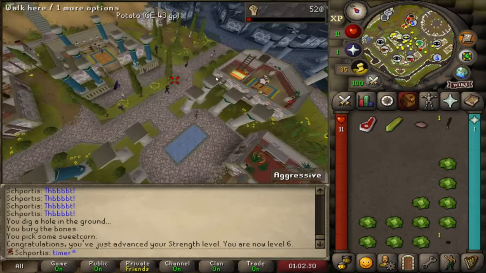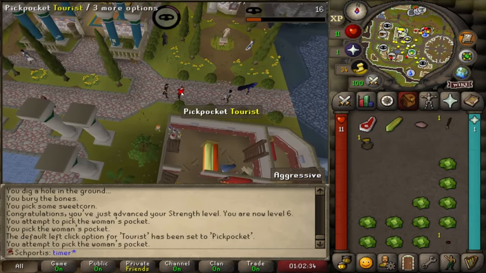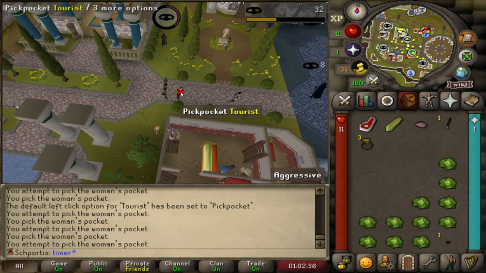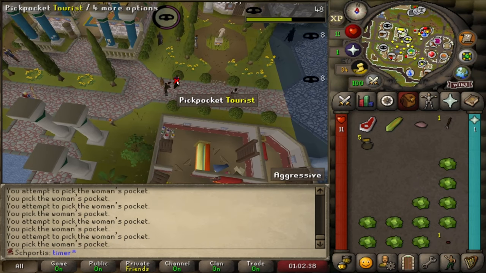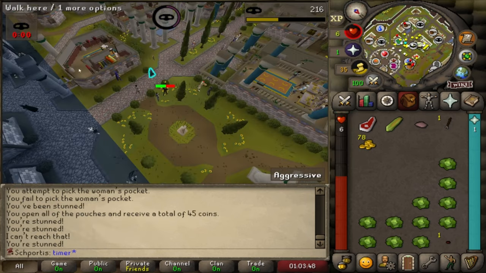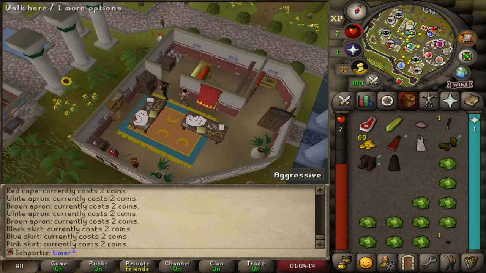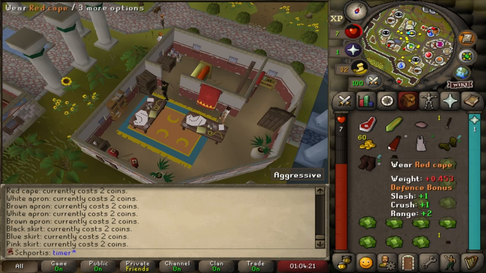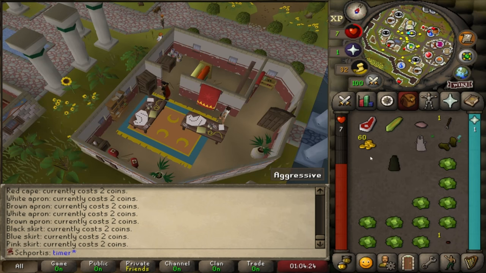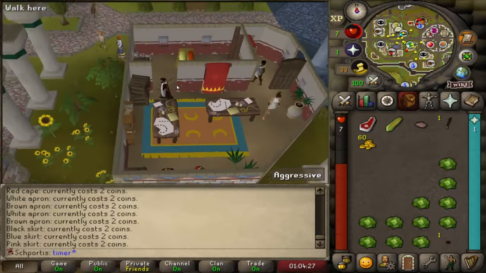And along the lines of doing what makes sense, before we do that, let's go back and quickly pickpocket a citizen or tourist and get enough coins to get the best items that are inside our shop. Alright, now that we got 78 coins, let's go get some upgrades. Okay, I got some upgrades. I bought a red cape, a white apron, just for fun, leather gloves, leather boots, and of course a black skirt. Now I think it's time.